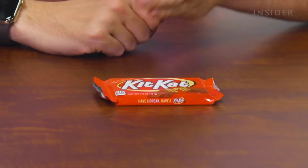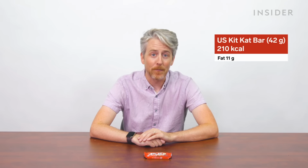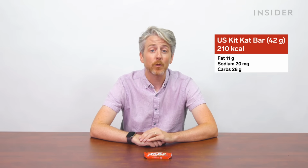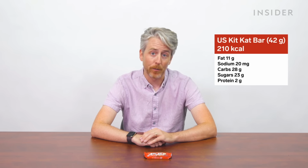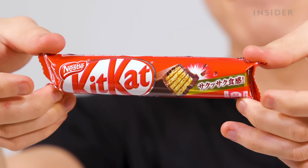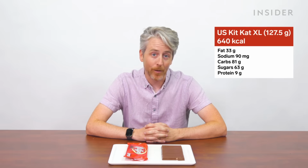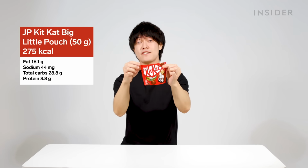The most common Kit Kat size in the US is the 4-finger bar. 210 calories, 11 grams of fat, 7 of those are saturated, 20 milligrams of sodium, 28 grams of carbs, 23 of those are sugar, and 2 grams of protein. The closest size we have to that in Japan is the Kit Kat bar. It contains 224 calories. The most caloric Kit Kat in the US we got is the Kit Kat XL. Now I unwrapped it here so you can see just how big it is. It contains 640 calories. The most calories you will get in a Kit Kat in Japan is the Big Little Pouch Bite. This bag is 275 calories.